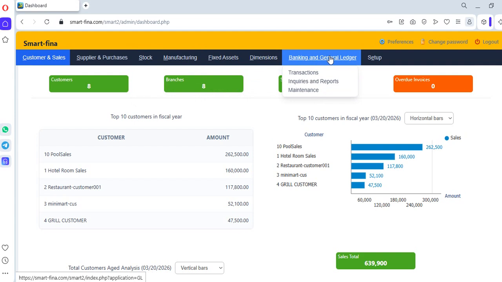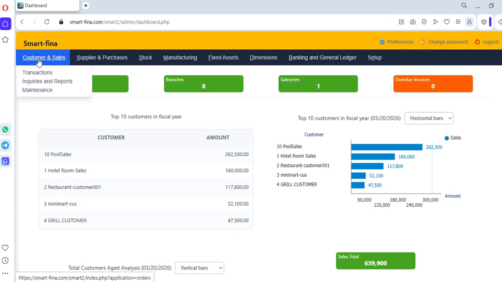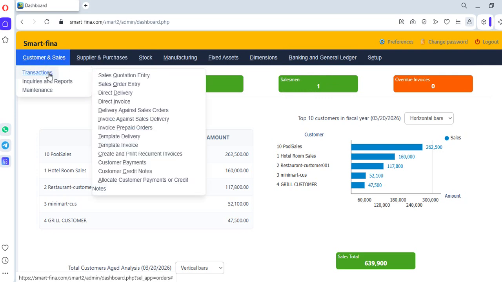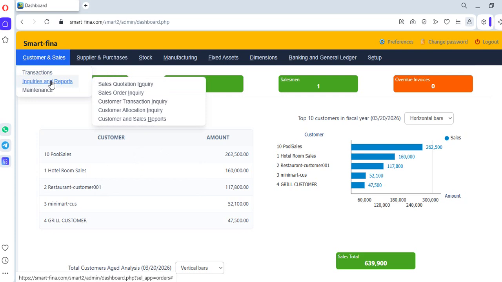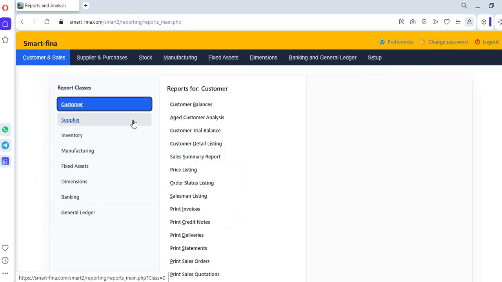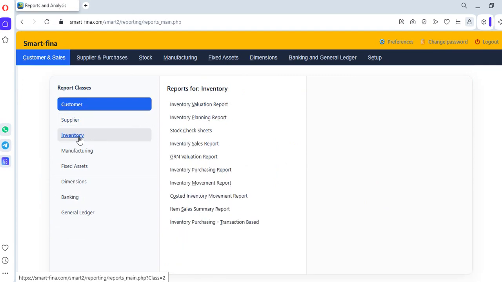So what I'm going to do now is to navigate and show how to generate a report first, especially sales reports. So you come down to report. Under the report, I just want to generate a sales report for this video. You scroll down here, you come down to customers and sales report, and you click on it. Then you click on inventory. Under inventory, you can see inventory sales reports. So from this environment, you can generate sales reports.